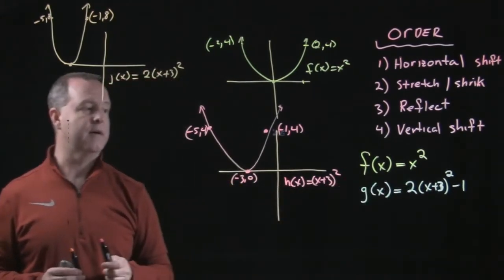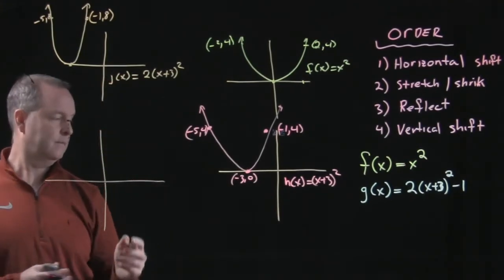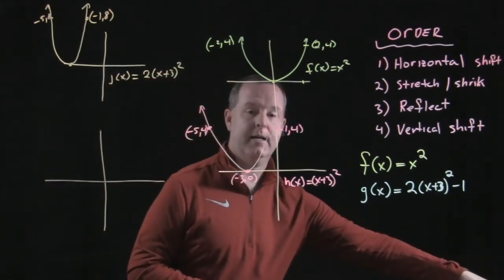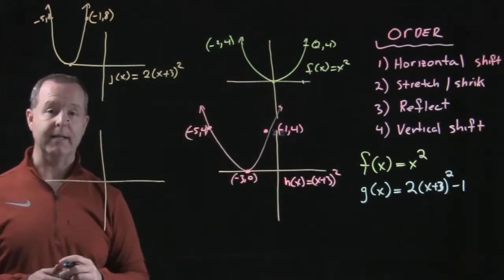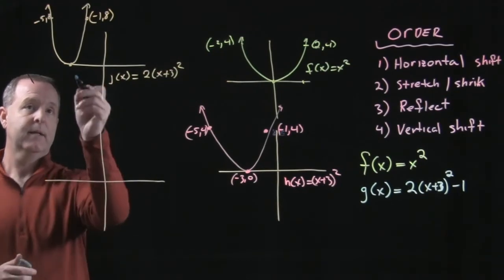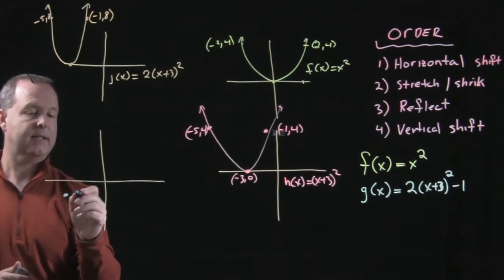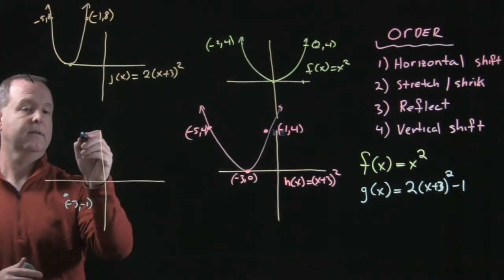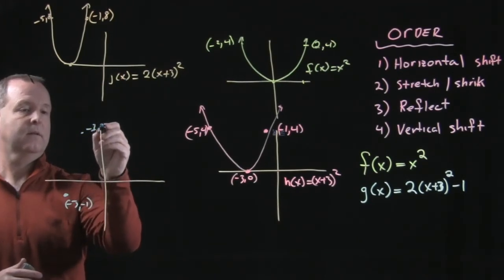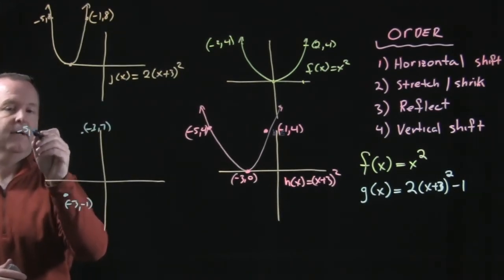Next that we have is the only thing is now we have a vertical shift of -1. So I have a shift, so every point on that graph is going to come down one spot. So this point, which we said earlier, was (-3,0), now we have a point that's down there that's (-3,-1). That point gets shifted down one, so (-1,7). And likewise, that point gets shifted down as well, so it becomes a point (-5,7).